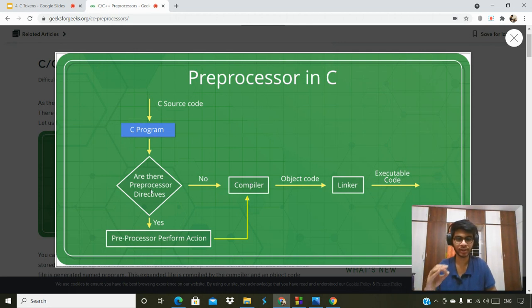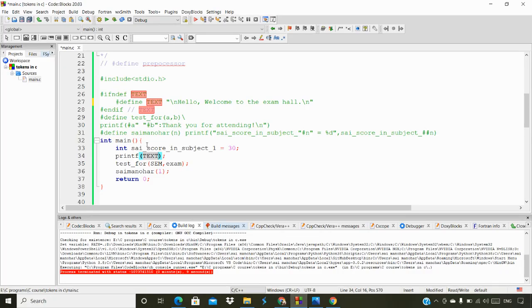It performs the preprocessor actions and then compiles it. Here we have defined the preprocessor, so it's going to replace it by this text when I compile this particular code.